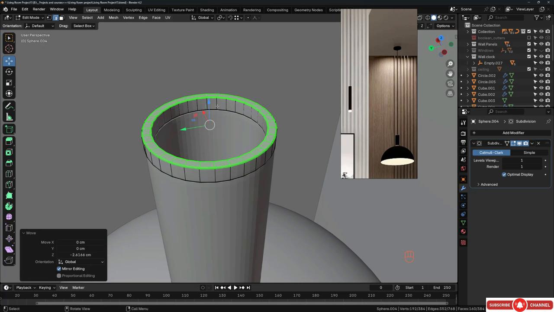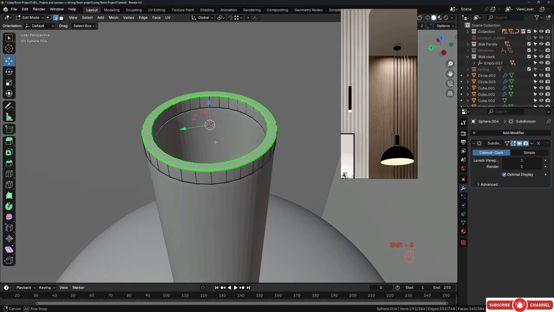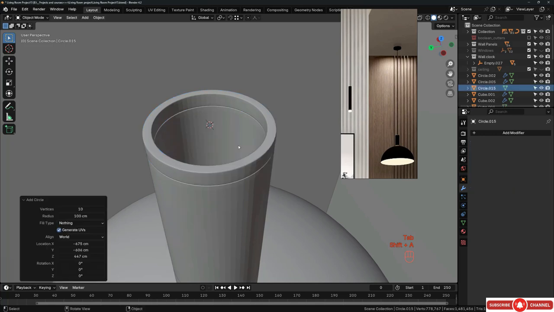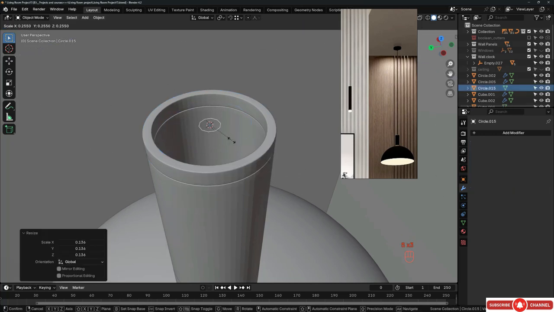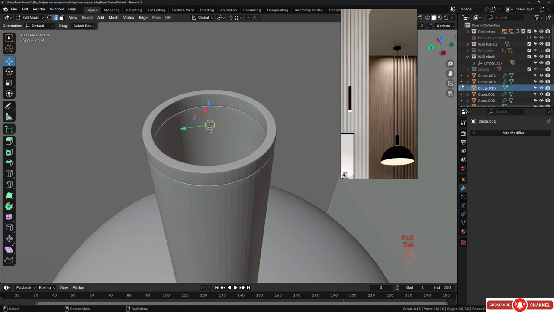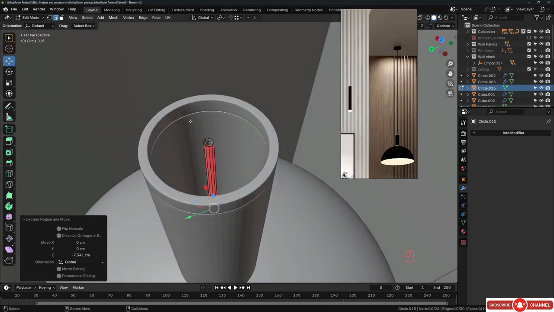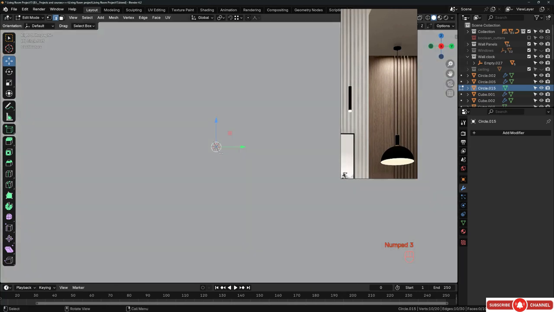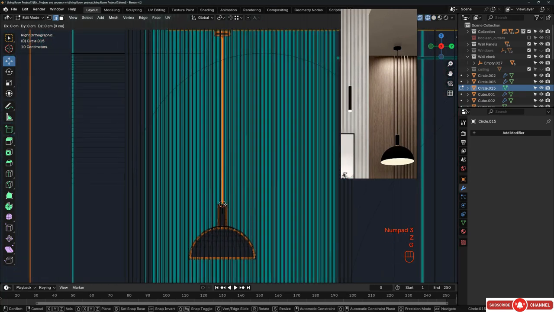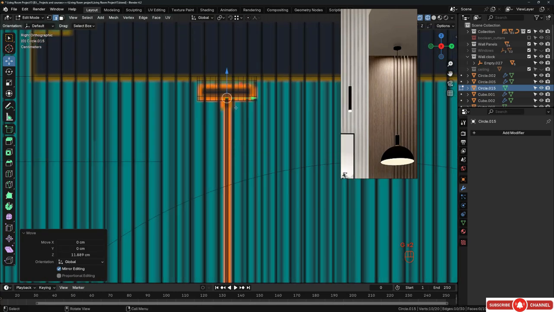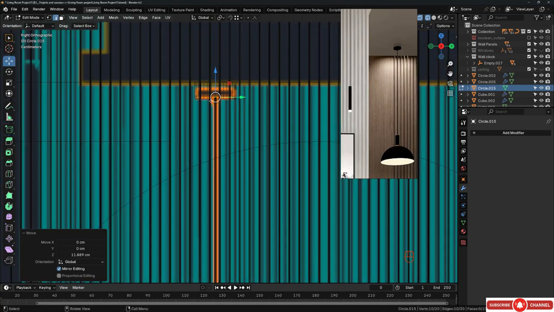So in this case, if you want to start with a new circle, that's okay. Hit Shift A and let's add a circle with 10 vertices. Scale this down, make it very small like that. Tab to go to the edit mode. Hit E, Z, and let's extrude this down like that. And grab this, and from the right view, I guess, G to the Z, and let's move this up here until it reaches the holder.